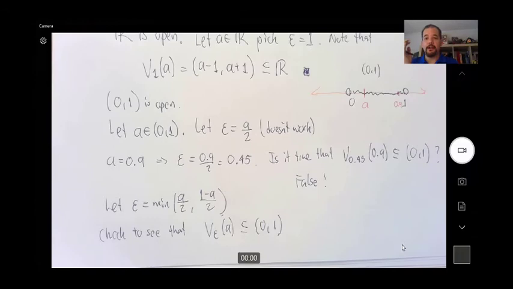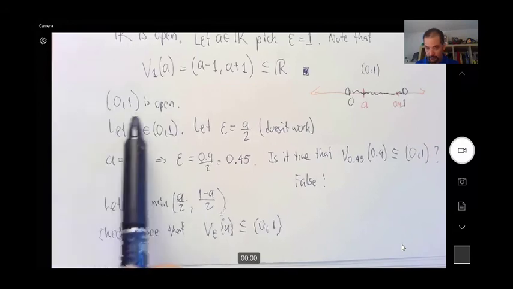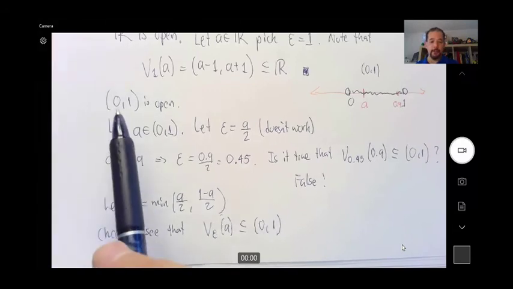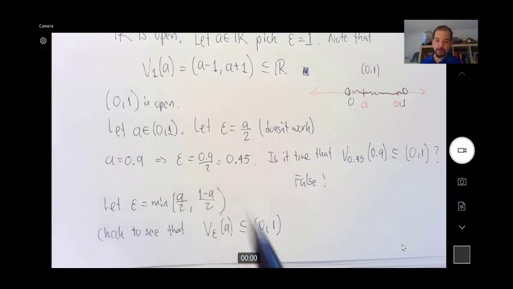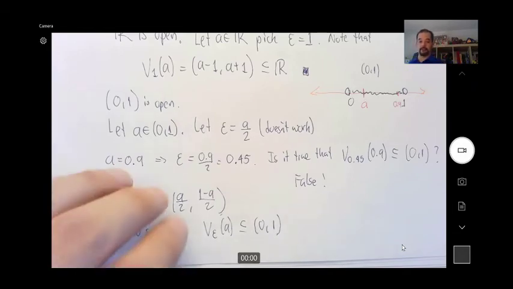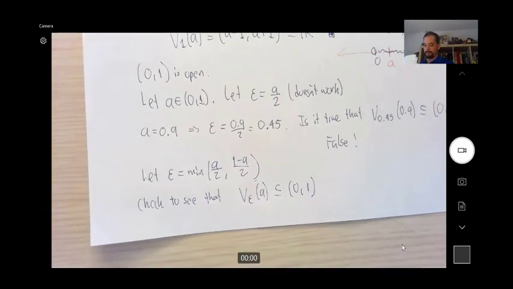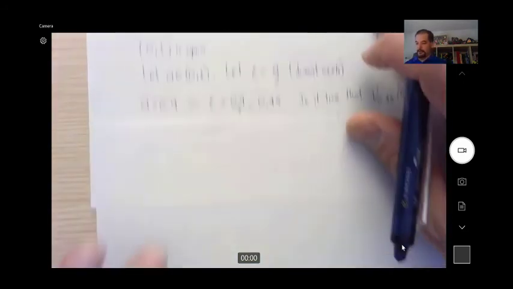And also ones that are not open, right? So so far these two are open. Now we did it with the interval 0, 1. You have to realize that we could do it with an arbitrary interval. So in the same way, let me write it over here. I need a bit more paper. Hold on just a sec.